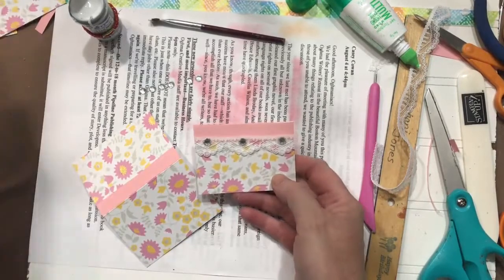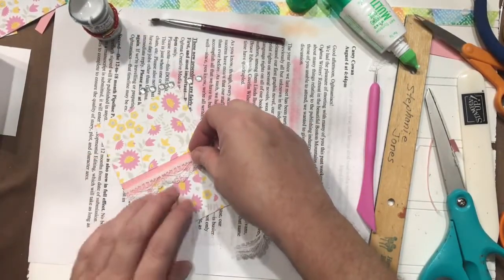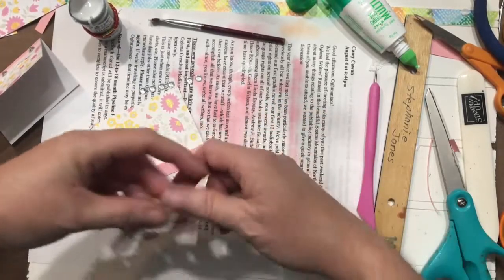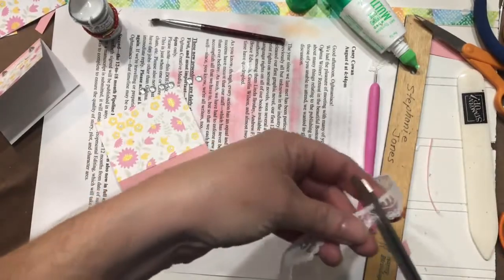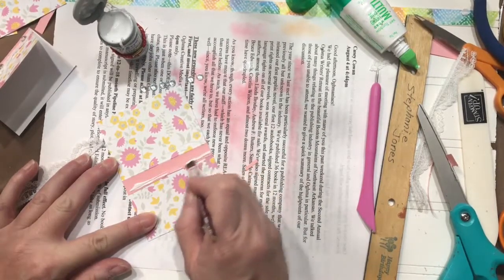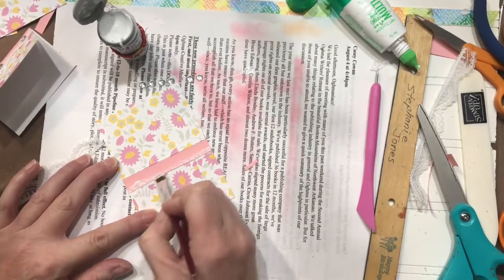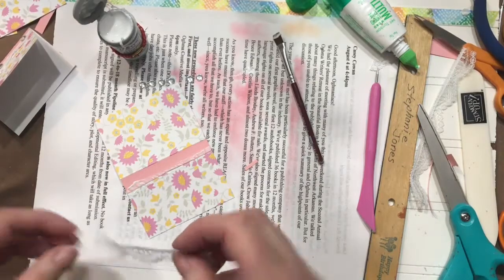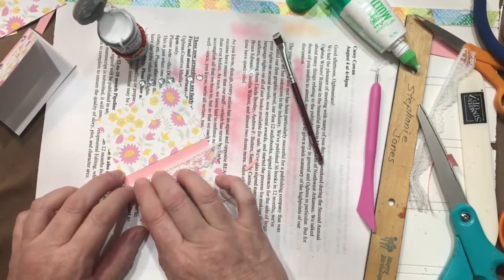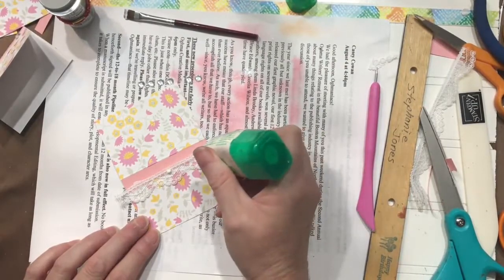Now the other thing we've got to do is run a piece of lace, just as if it were the spine of our book. And I ran this to where I had one center. So I took 3 of these, and I left them to where I could center them on here. And again, we're using the craft awl to give us a good adhesion. And I'm taking and running it off the edge of that pink. See how I'm brushing it down this way? That gives me a little bit off that edge for this lace to stick to. And I'm positioning that to where I've got one full one in the center, right along the edge of that. And I won't need the glue all anymore, so I'll move it out of the way. And then come back with, whoops, that one's going to be a little full.